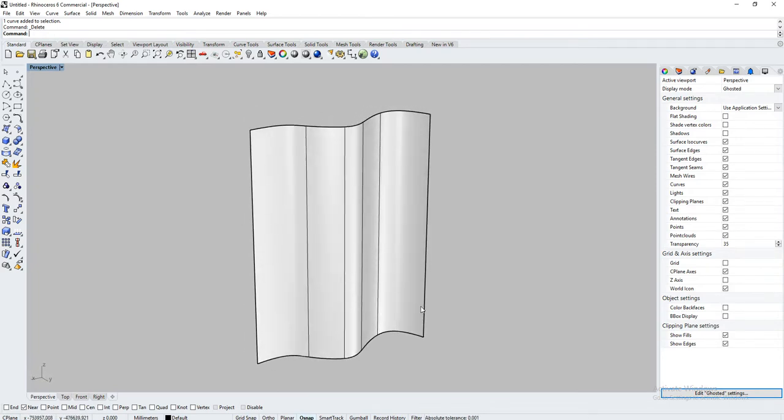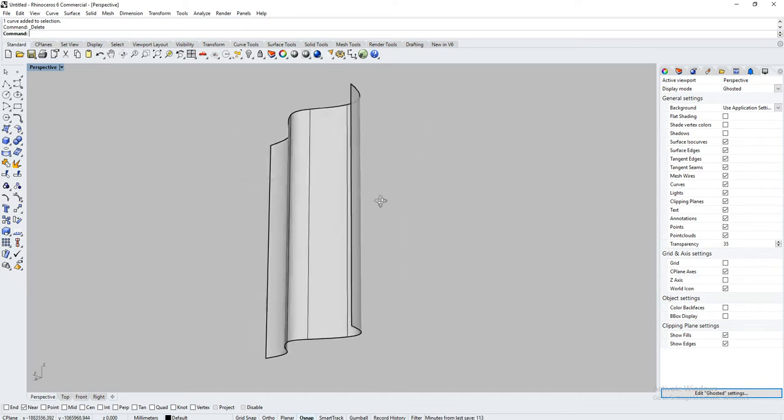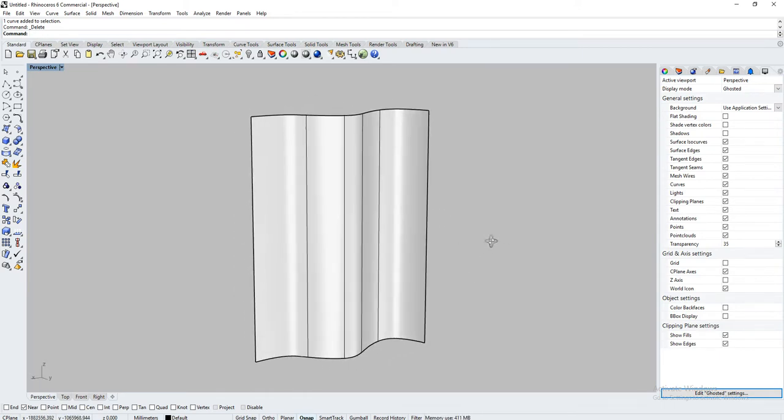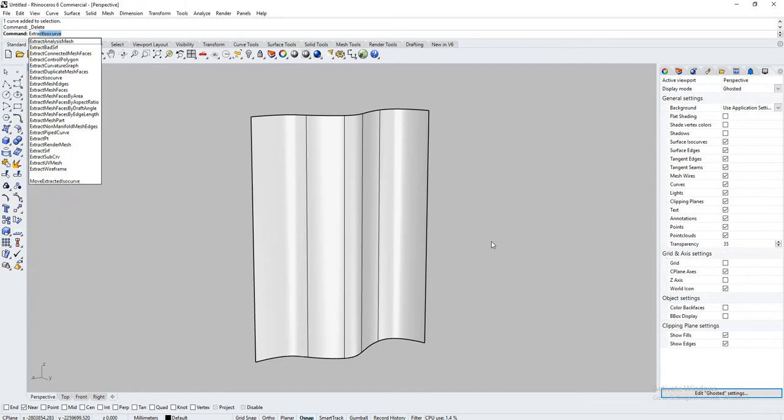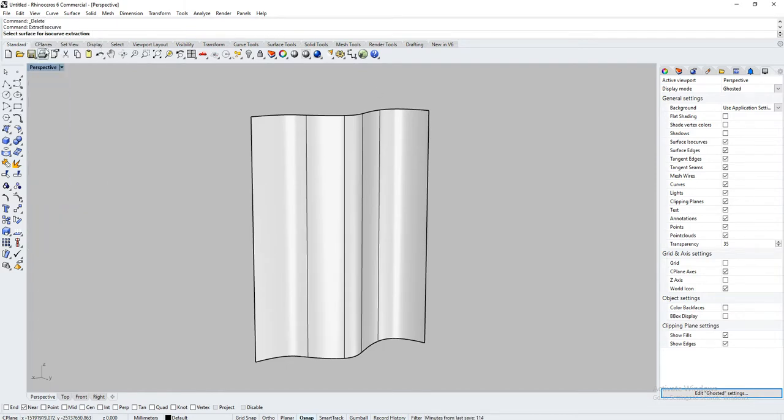So the U and the V direction of a surface can be demonstrated by using the Extract Iso Curve command. If I type that command in, select surface for Iso Curve extraction.